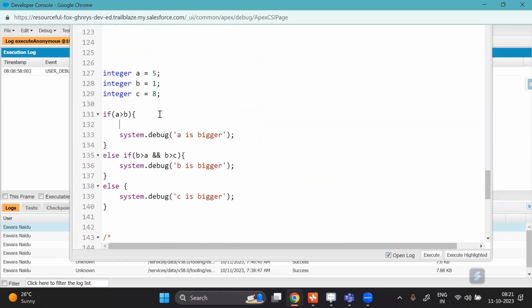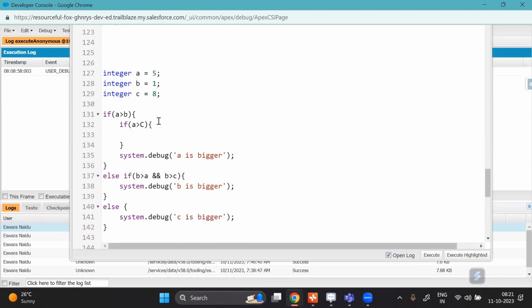If A is greater than B, we can check one more condition here: is A greater than C? Then print this. Within an if we have written one more if. That's what this nesting means.